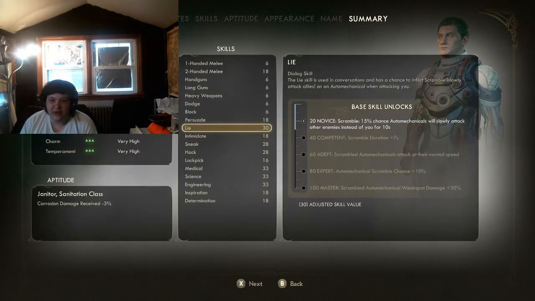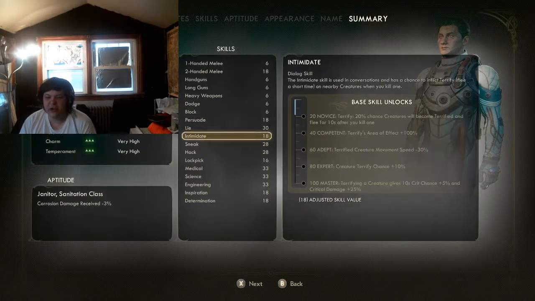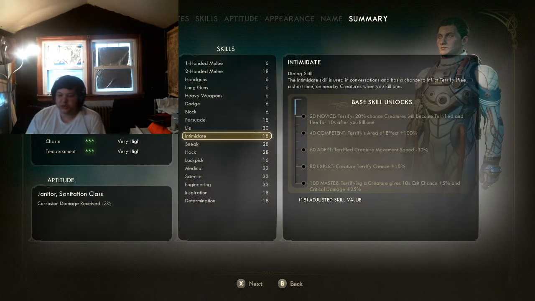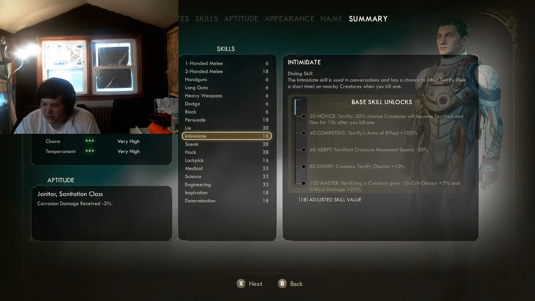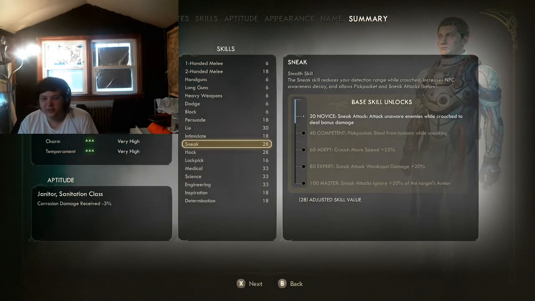and then I'm gonna do 2 points to the dialogue. This actually has battle characteristics, like machines will turn on each other, humans will cower, beasts will flee if your dialogue skills are up. Okay.